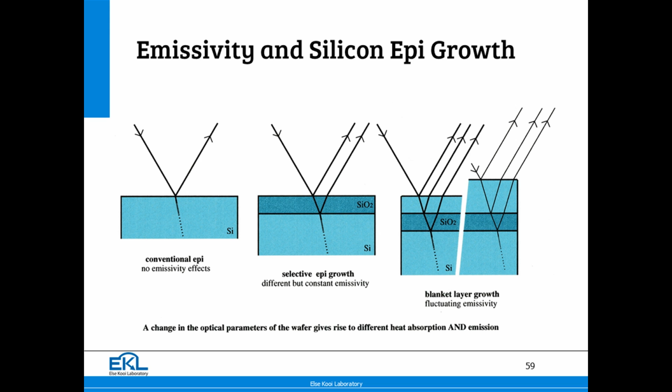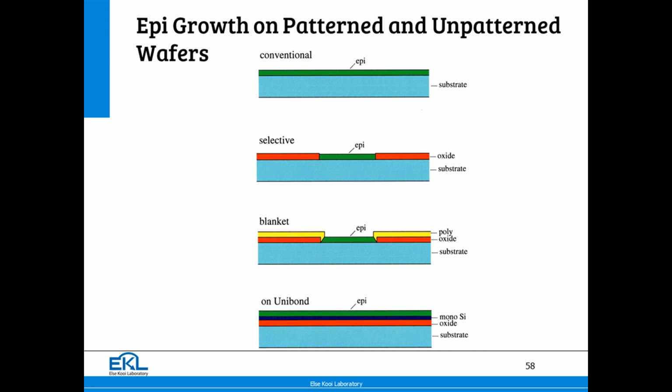This is the worst case. You deposit blanket silicon on top of silicon oxide. A very effective interference filter, and you're changing the filter. So your emissivity is changing during growth. Now, back to this one. These are the situations. This one is easy, no change. This one is easy when you grow. It is a different emissivity from this one, but there is no change when you're growing. These two are very difficult. When you're growing, your emissivity is changing.